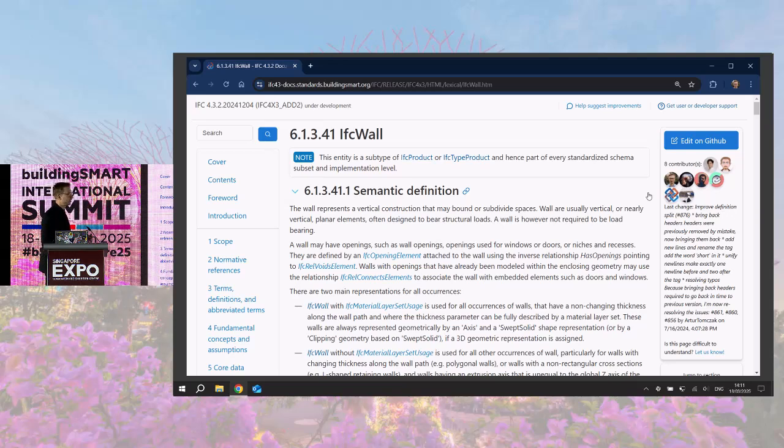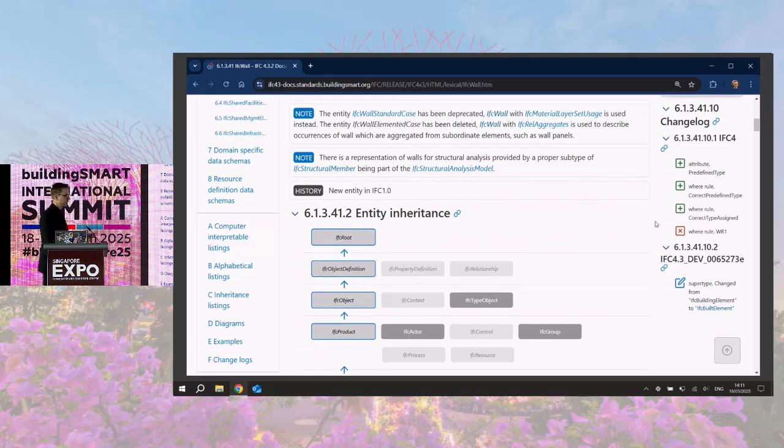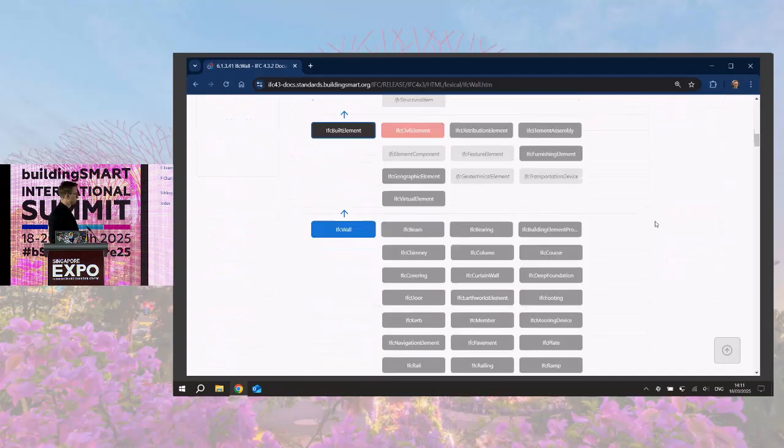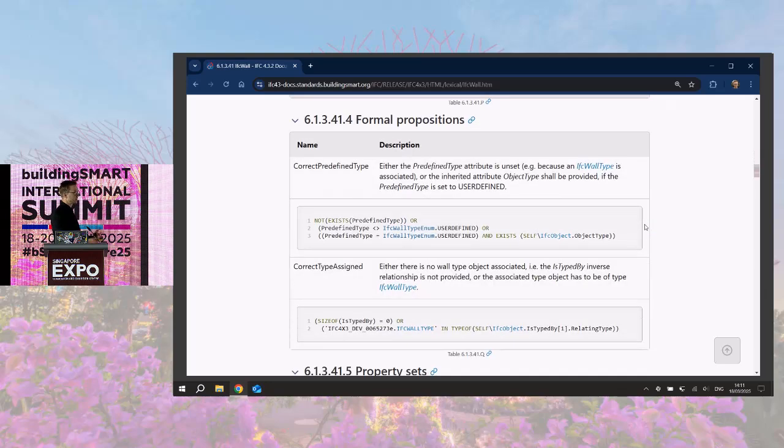So currently we have 3 major versions of IFC. You can propose suggestions. You can see what were the changes made in the past. You can scroll down to see, for example, how this definition fits into the general IFC standard. You can also see, if you scroll lower, how to implement those definitions in the tools so that software can support users in using this.